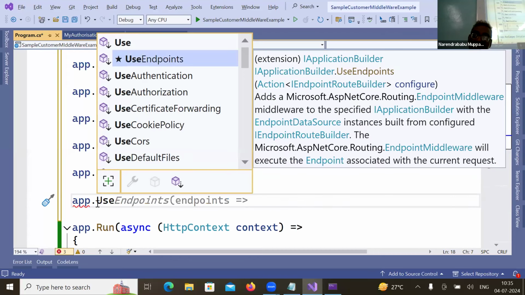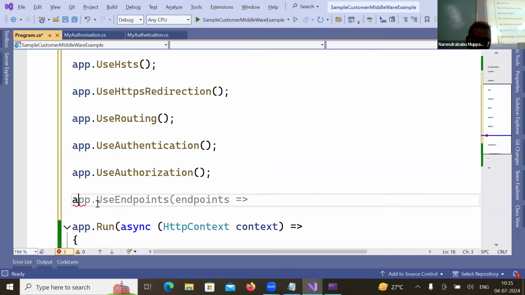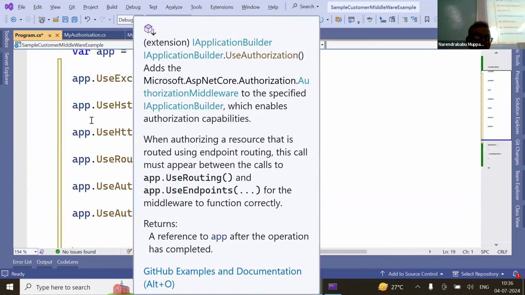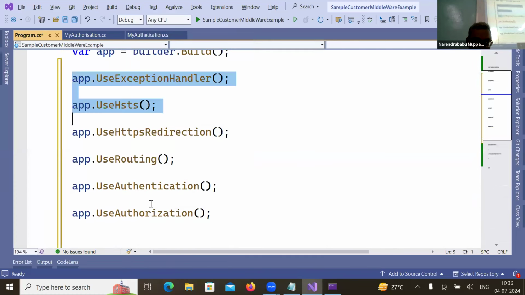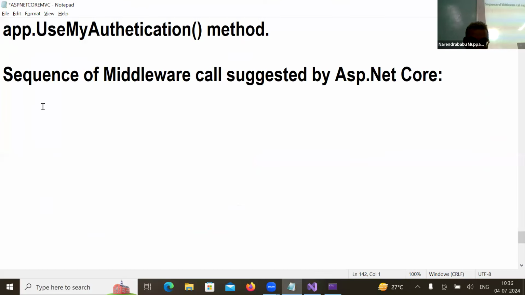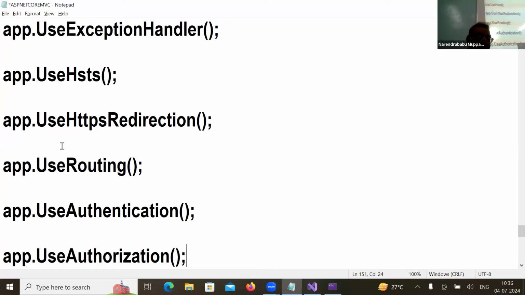Use endpoints. Like that, you need to add everything as a structure. Okay, so this is one thing you need to understand. I'm copying this and pasting it: the sequence of middleware suggested by Core.